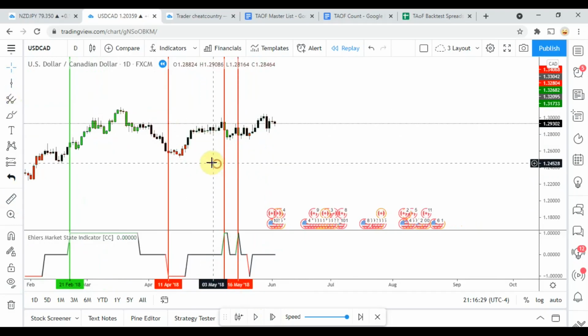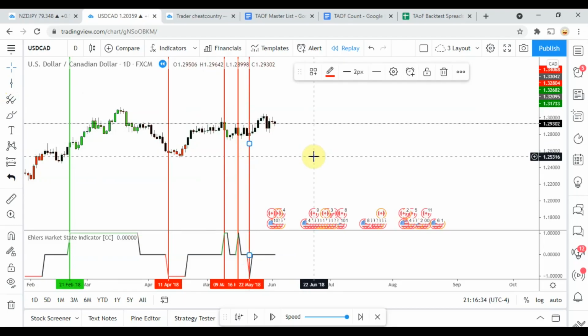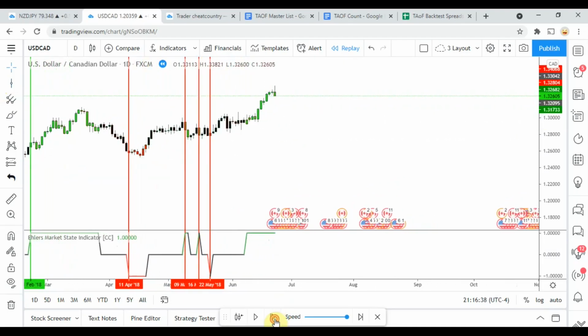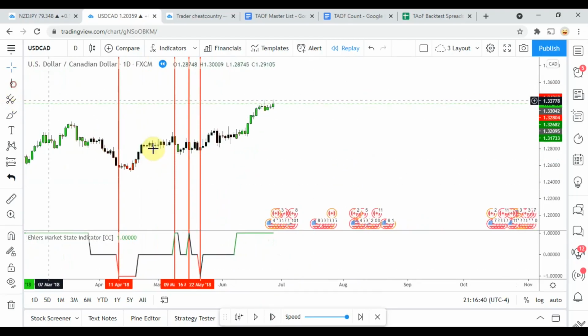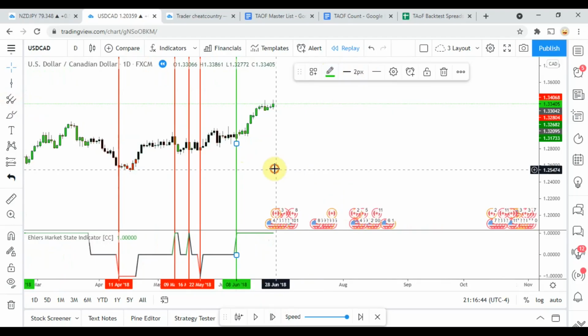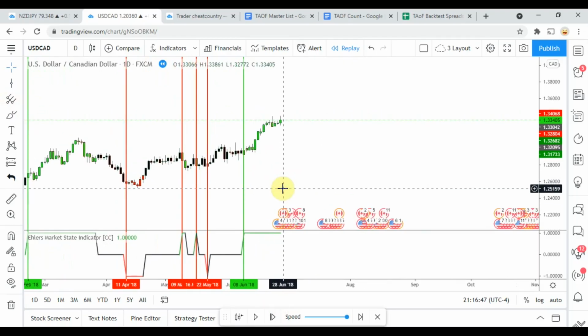Then we pick up a long right there, which gets canceled out by this short that pops up for just a moment right there. All right, and then over here on this side, we pick up a long right there on that one. All right, so what I'm going to do here is cut out some of the video so this doesn't get too long, and I will pick this up a little bit closer to the end of the year.